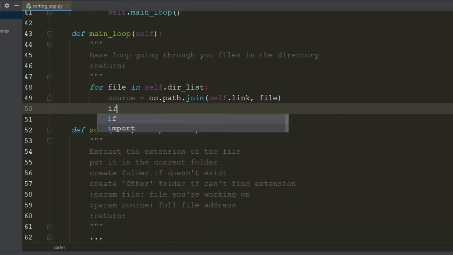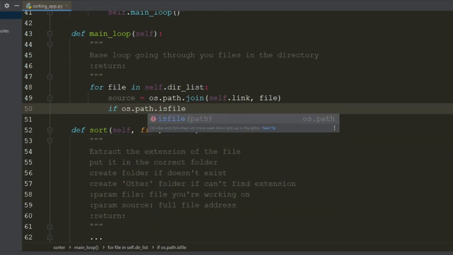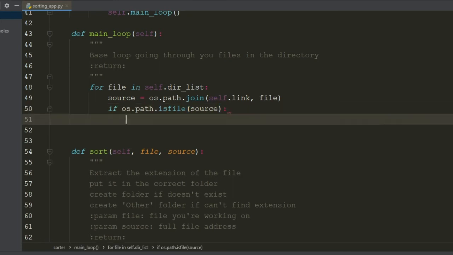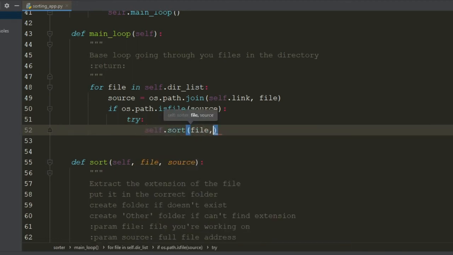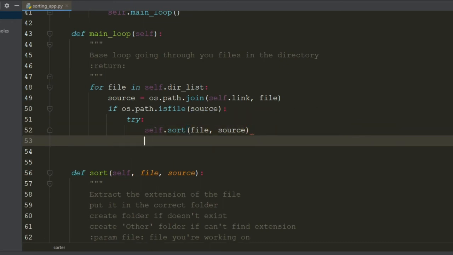So let's say if os.path.isfile of source, my bad, I'm forgetting my, okay, we're gonna try self.sort of file and source. Okay, and then we have an except here, and this except is going to be FileNotFoundError.